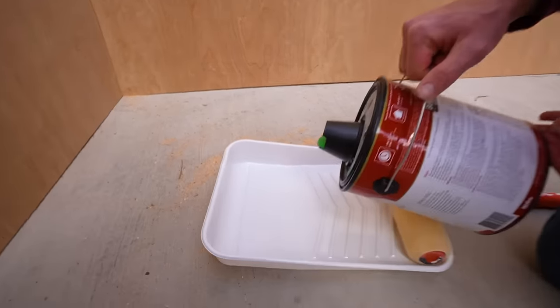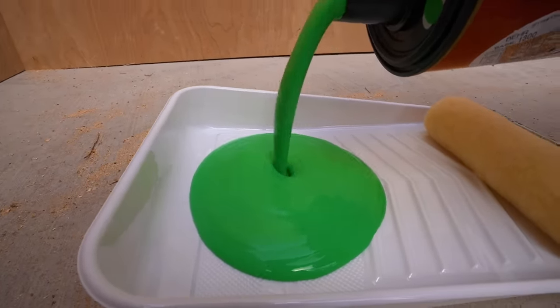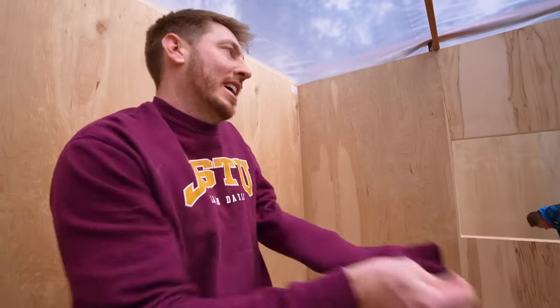Ready for Green Eye, the science guy. Guys, it's actually 10 degrees warmer inside the cubes than outside. I'm not kidding. I'm already sweating to death.